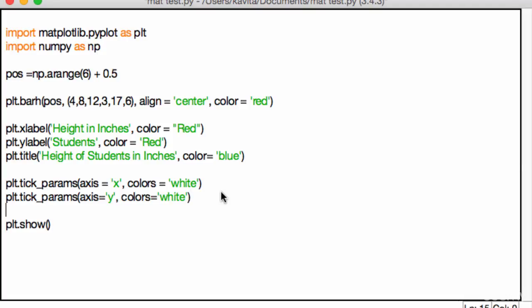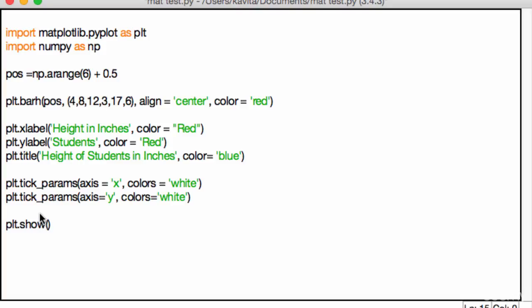So we got the title, we got the tick params. What's remaining? So I'm sure you know in a bar graph that each bar has a different name. So the thing called Y ticks, our 6 bars, each bar represents a student. So how do we give these 6 students a name? We have to give each bar a name.